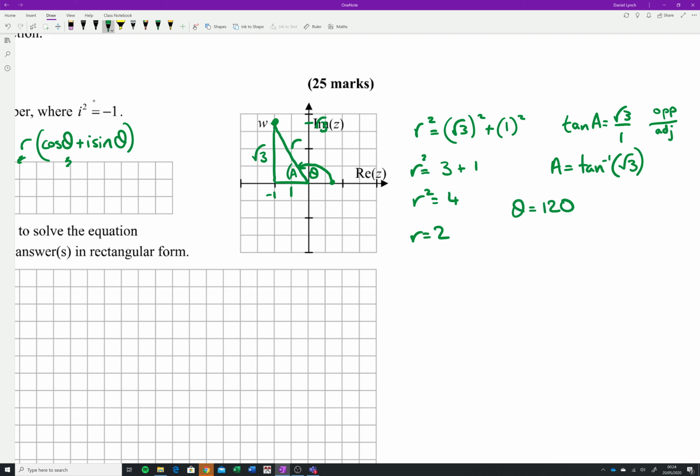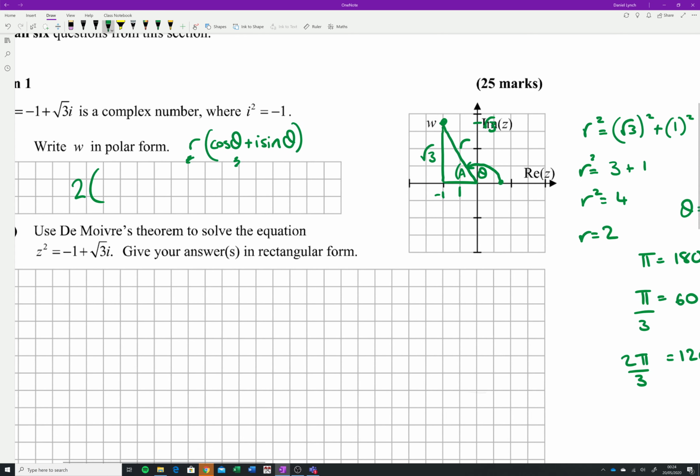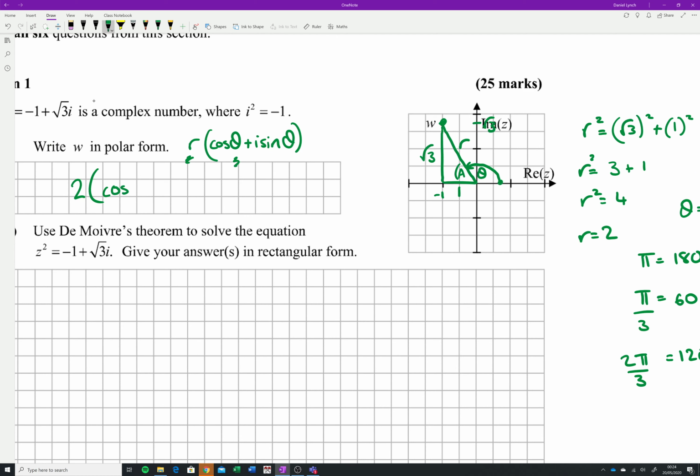Okay, now if you want to be stylish, you can do it in radians. Remember, pi radians is 180 degrees. So you can get down to 60 degrees quite easily, divide by 3. And then to get back to 120, you would multiply both sides by 2. So 2/3 pi is fine. So it's up to you. You can call it 2 cos 120 plus i sine 120. Or alternatively you can say 2 cos 2 pi over 3 plus i sine 2 pi over 3. Okay, that's the bread and butter of it, being able to change things into polar form.